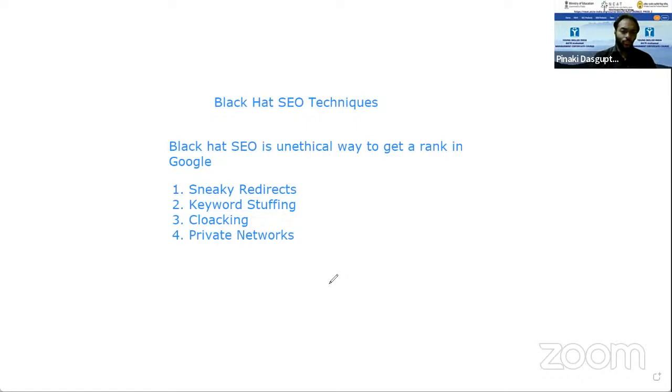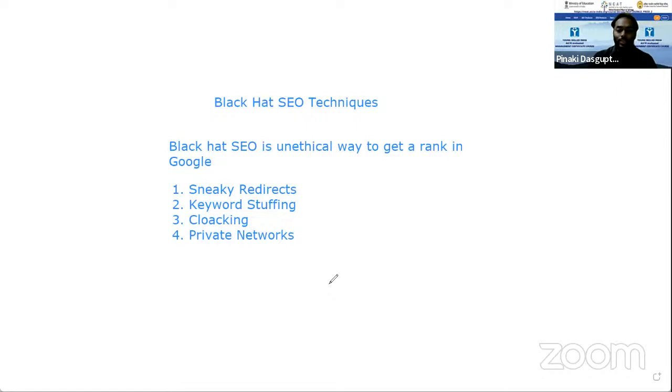This redirection actually captures the audience within a website. But all these redirections don't give any value to the user. They actually harass the user, because the user is clicking a link one by one and it is redirecting within certain pages. So this kind of technique is a black hat technique, because you are not resolving the issue of the user, rather you are harassing the user with these redirections.